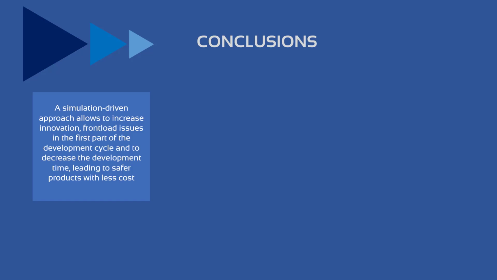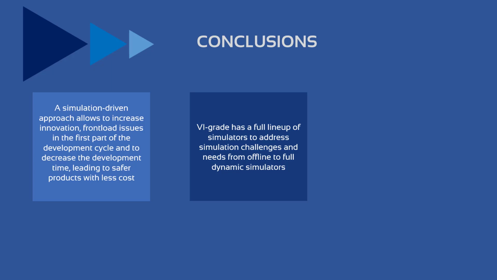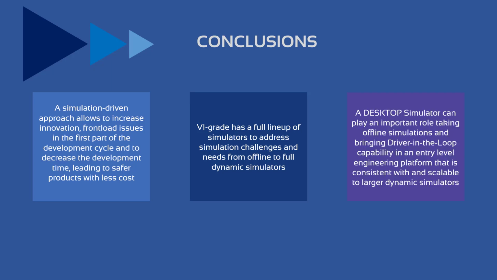So in conclusion, a simulation-driven approach allows us to increase innovation, front-load issues in the first part of the development cycle, and to decrease the development time, leading to safer products with less cost. VI-grade has a full lineup of simulators to address simulation challenges and needs from offline to full dynamic simulators, and a desktop simulator can play an important role in making offline simulation and bringing driver-in-the-loop capability in an entry-level engineering platform that is consistent with and scalable to larger dynamic simulators.